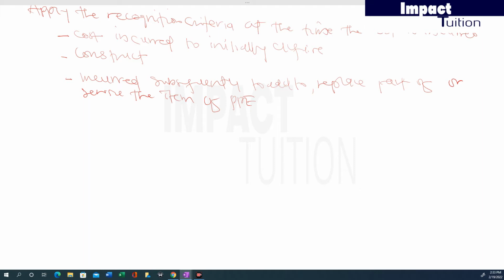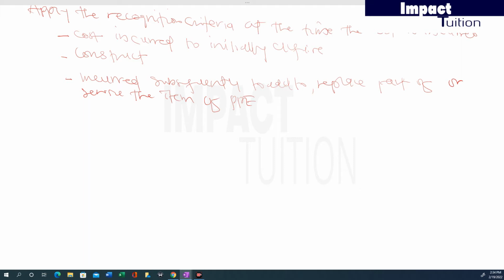Now, when this is the case, the carrying amount of the item of PPE will include the cost of replacing the parts of such an item when that cost is incurred, if the recognition criteria are met. Now, the carrying amount of those parts that are replaced is derecognized in accordance with the derecognition provisions of the standard.